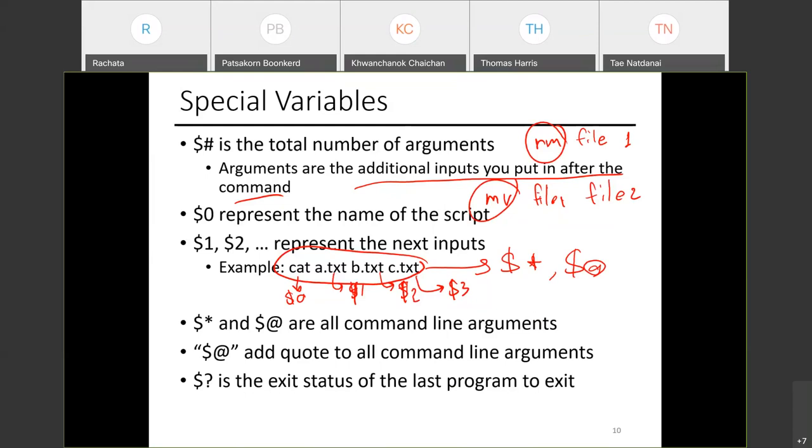So this is the same concept. Basically, you run some program, it can terminate in a normal way. Your program finishes normally, or it might finish in not so normal way. Basically, it crashes. Before it crashes, it can throw out a message before it dies, saying, hey, this is my exit status. This is what's wrong with my program. Bye, I'm dead. Anyway, you can refer to this particular code using $? to identify what's wrong with the program that just terminated. This allows you to write a script that checks the status of the program you run, which can be useful.